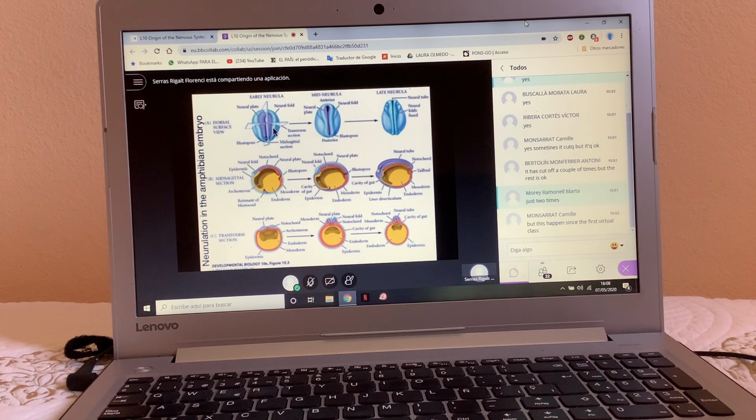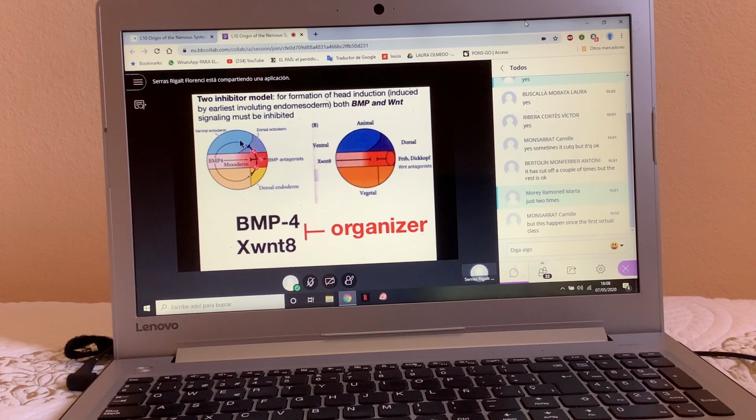And the rest is the ventral ectoderm, which is going to develop this area here, is going to develop the epidermis. Therefore, those antagonists that are coming from the organizer are very important, not only to keep the notochord and the somite, but also to keep this part of the nervous system. And this is also valid for the Wnt signaling, the Wnt antagonists, like those guys here, Frzb, Dickkopf, and so on, and the BMP antagonists like Noggin, and so on. So this is important for this story as well.